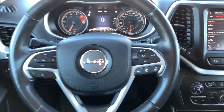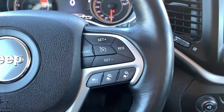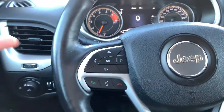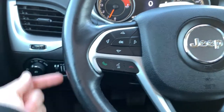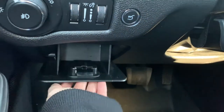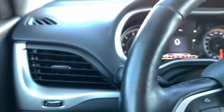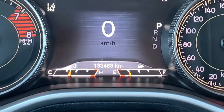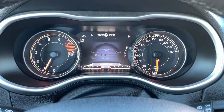Your steering wheel is leather-wrapped and also heated. You have cruise control including adaptive cruise control on the right side, and on the left, Bluetooth and hands-free dash selection buttons. Behind those, you have audio mounted controls allowing you to change the station, source, and volume while keeping your hands safely on the wheel. Storage down below, fully automatic headlights. The current mileage is 133,488 kilometers.